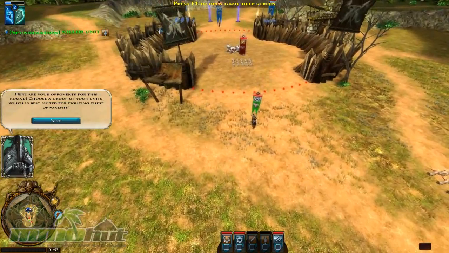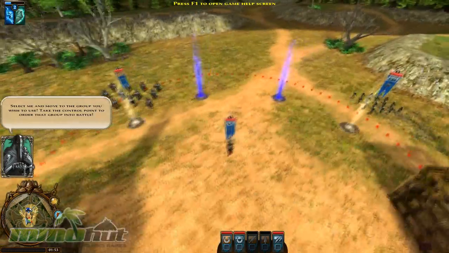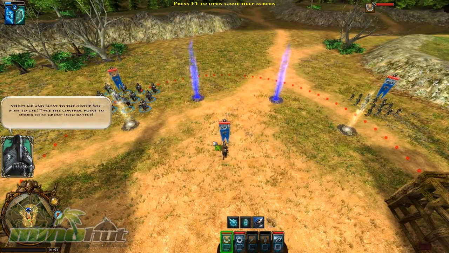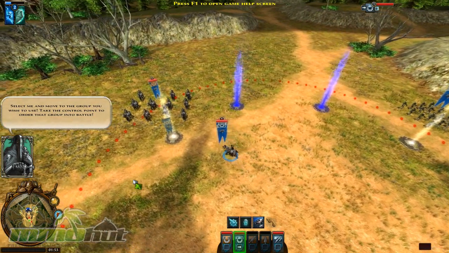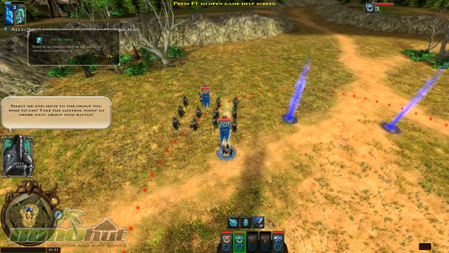Alright, so let's see here. Next round. What is this next round? What am I up against? I did not even see. We're just going to say that I'm going to choose these guys, because why not? I didn't look at what I was up against. Alrighty, so I'm going to go over there. Hopefully win this round. Now, what are these things?